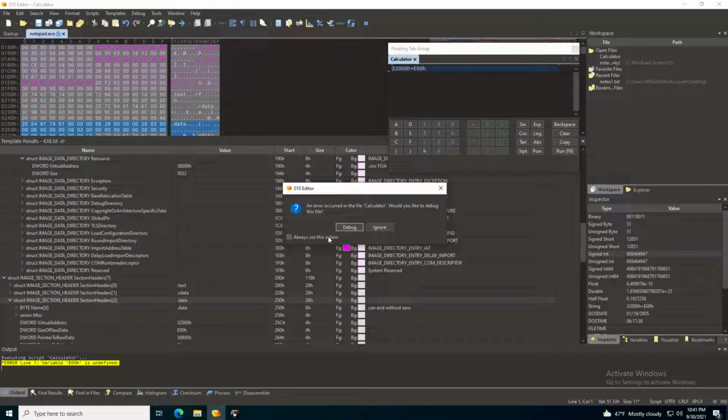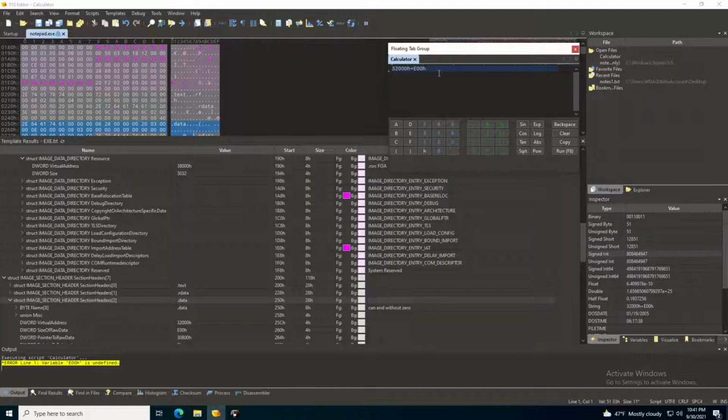Why is this? Let me calculate it using another calculator. I'm not sure what's going on. 32,000 plus E00 should be 32E00. I'm not sure why this is happening, but actually this should just give us this. I don't know why I was not just calculating like that.